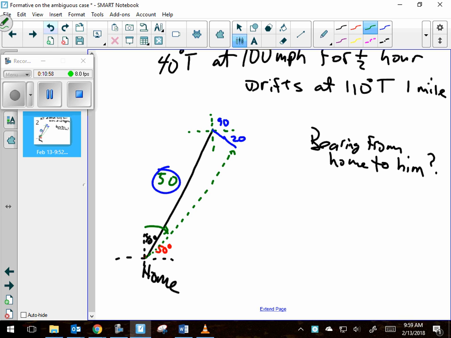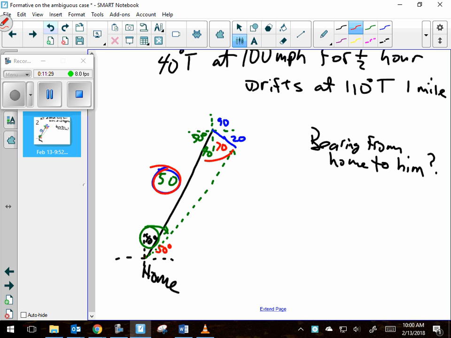Okay, now I'm going to try to do that whole transfer thing. That gets transferred over to here, so that's 40. And if that's 40, this is 50. Why does that matter? Because now I can get, that must be 50, because, no, that wouldn't make, it must be 70, sorry. 70, so I'll make a total of 90. 70 and the 40 makes 110, and why does that matter? Because now I got a side angle sandwich. I've got a side angle side situation.